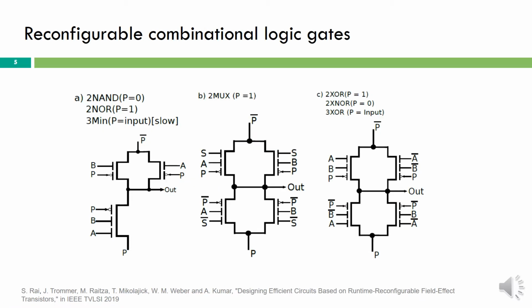When we abstract this functionality of a transistor, where it can behave both as the NMOS and the PMOS, at a higher abstraction level of a logic gate, we get logic gates which have more than one functionality, which is very unlike CMOS. So you have a three-input minority, which is a very compact representation where you can have a two-input NAND or a two-input NOR. And similarly, you have a three-input XOR, which is shown here in four transistors, and it can be configured between a two-input XOR or a two-input XNOR. So we can see that RFET-based logic gates can have more than one functionality, right?